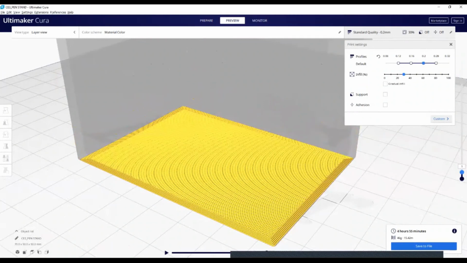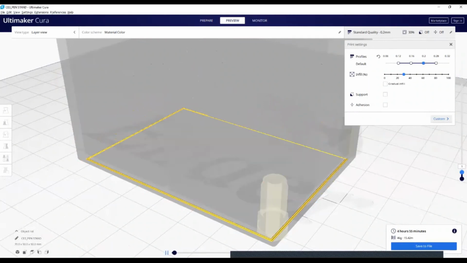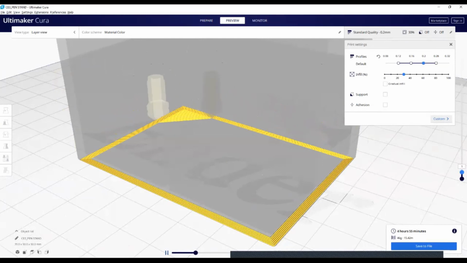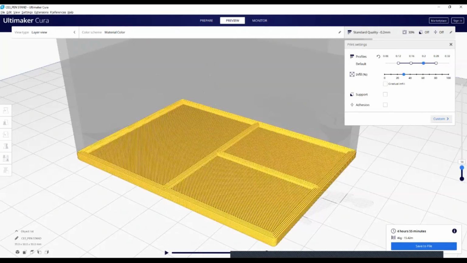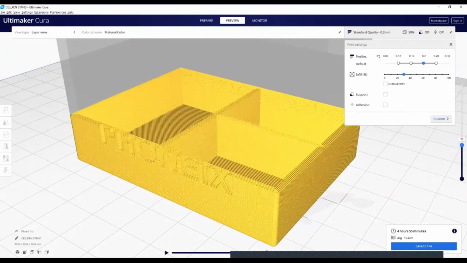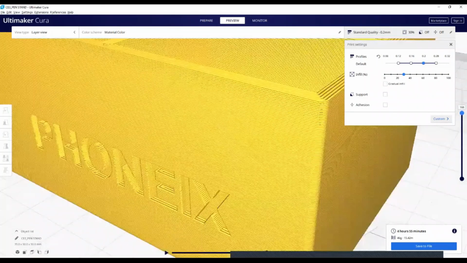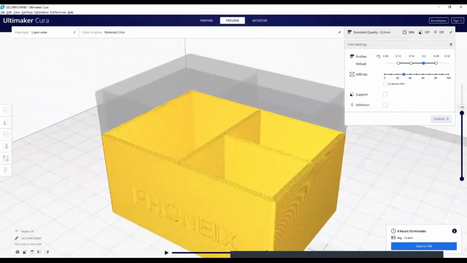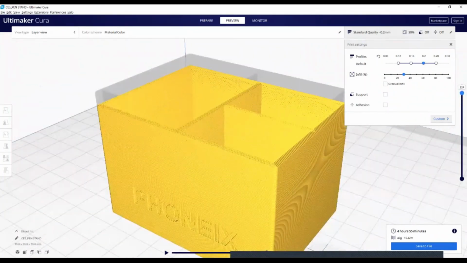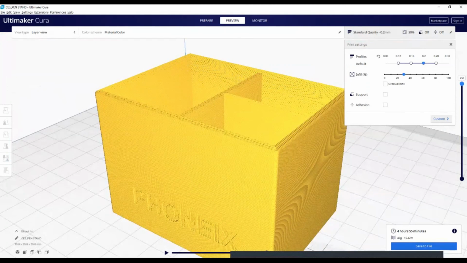This is how it will start. It will start by drawing this layer by layer. This is known as additive manufacturing. See how it fills. And like this, it will go up layer by layer until the final G code has been received by the control board. And here it finishes the print.